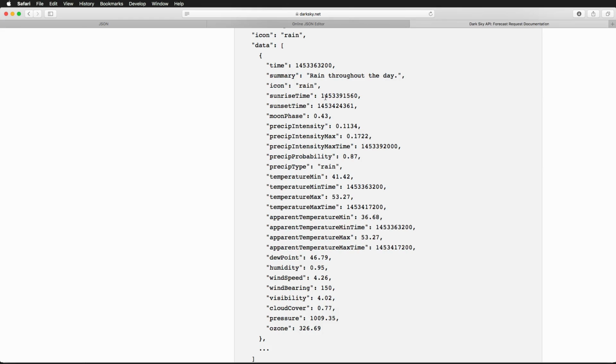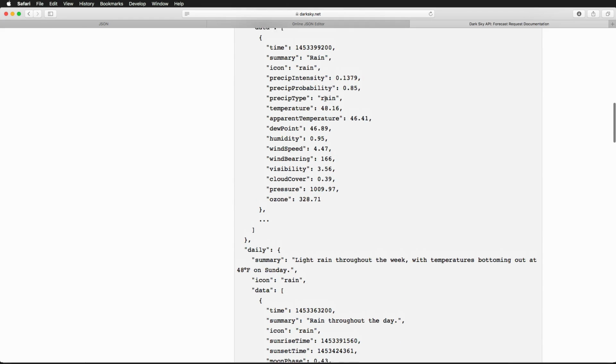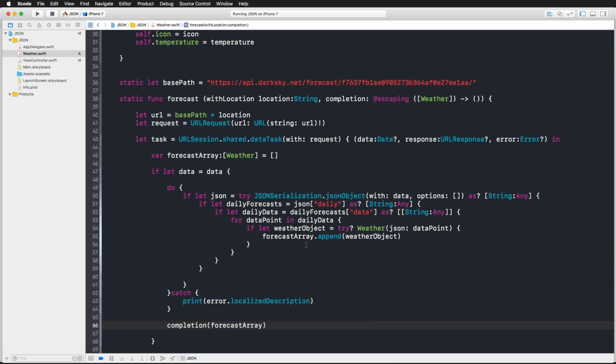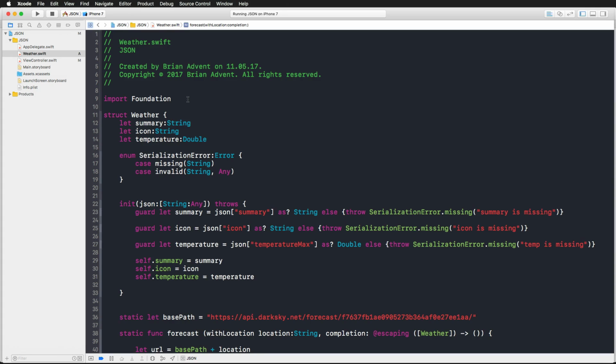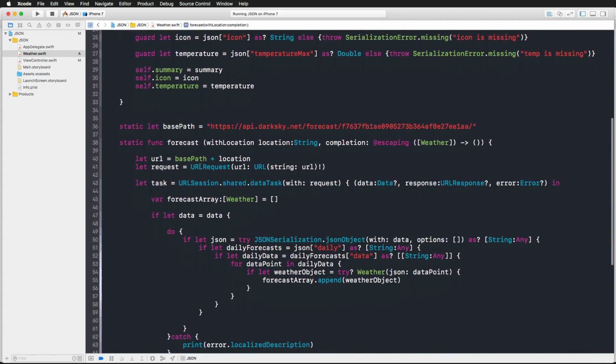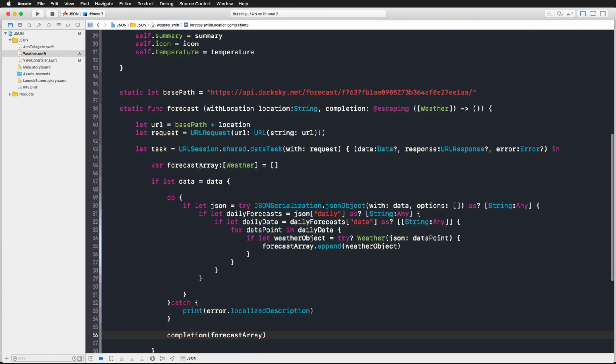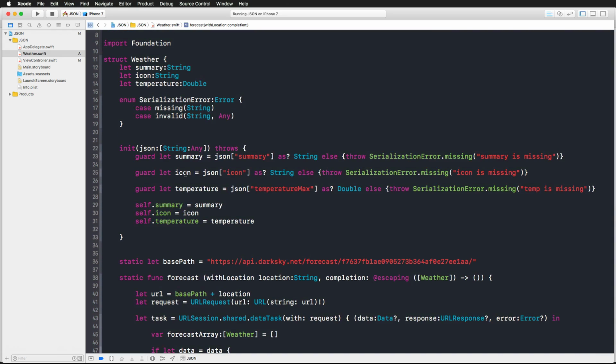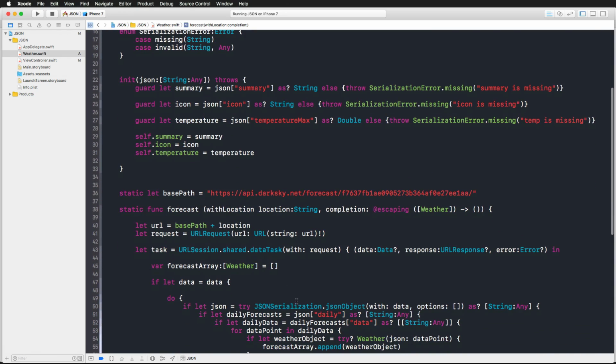And you have seen how you can go through such a response from a server and determine what information you actually want to process. We've also seen that it's quite useful to have your own data type when it comes to processing the information you get, to respect also the model view controller design pattern. And you've seen that for each web API, you might have to build a different structure in order to access the information that you really want and need.